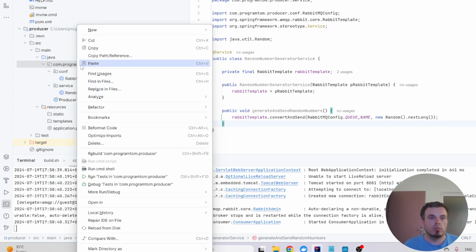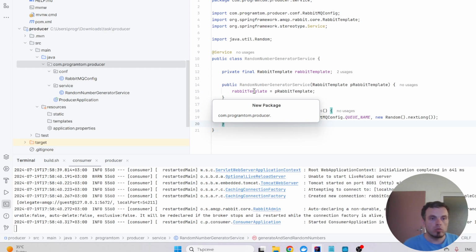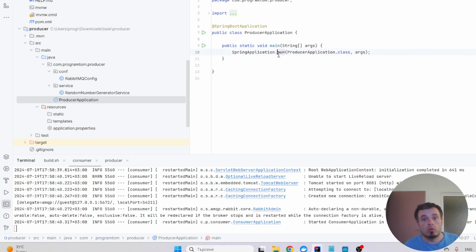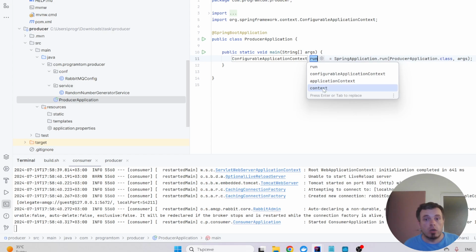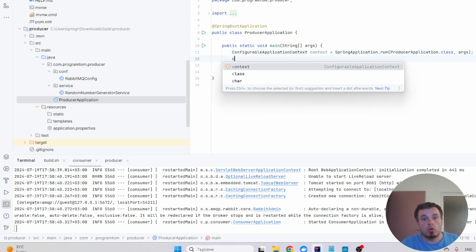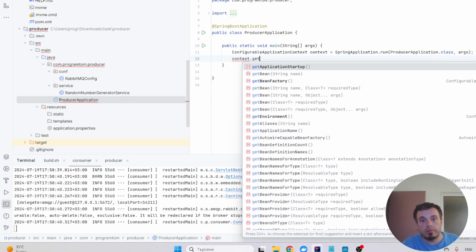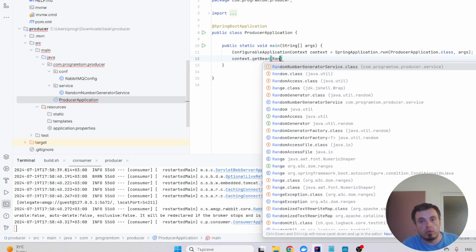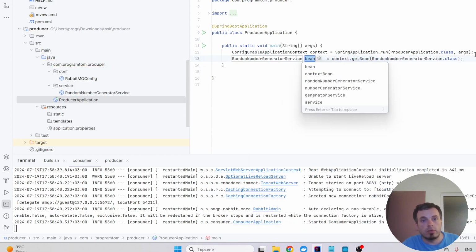And I seem to have forgotten to make it open to the public. So one way is to create a REST endpoint from where it will be produced, or the other way around is to have this context here, context get bean with the class name random number generator service.